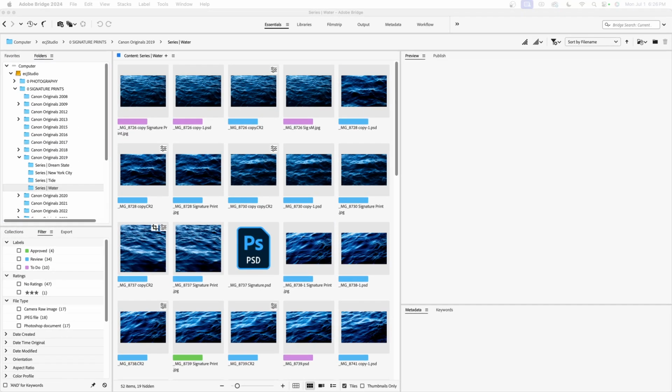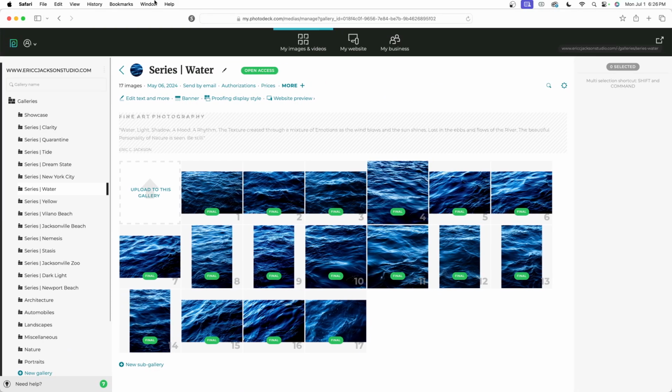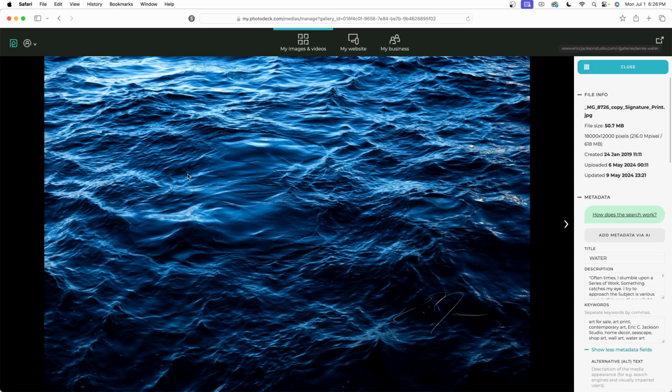Basically, as far as the website goes, I think I can pull this over. This is the back end of the website. So you definitely won't see this when you come to the website, but this is everything on the back end where I have the print info.